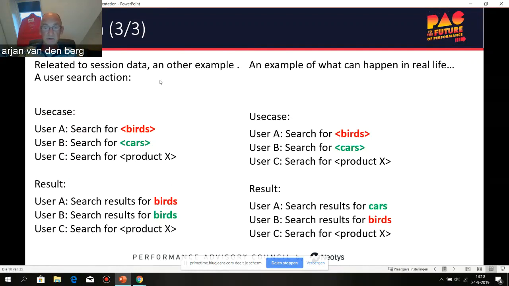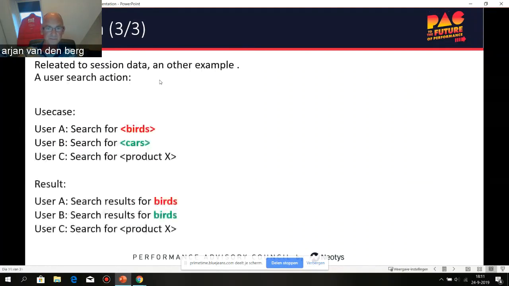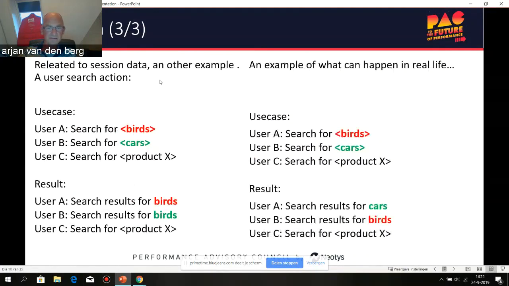But you can only find this issue when you have unique test data for each and every user. If you do it like this, let's say each user has the same product, you can never find such kind of topics with a load test. So I want to stress that each user has unique test data. It's not only for caching and that kind of stuff, but also for session related stuff.